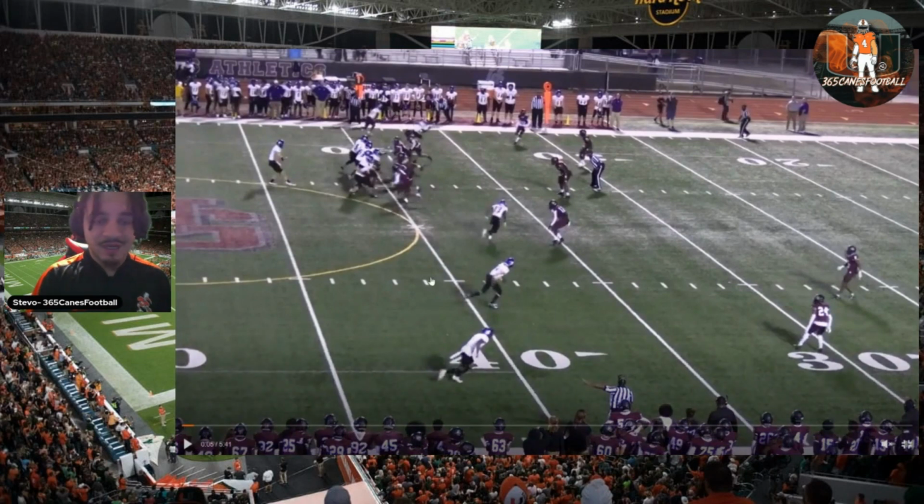He's got five wide, empty set, two high safeties. One's playing man on this backside, trying to get to this crosser, this post just crossing face, getting across. So this is super cushion here on the outside. I mean, this dude's like 15 yards away, this dude's like 10 yards away, and then you got your matchup going inside with no safety help while he's closer to his receiver. No brainer.